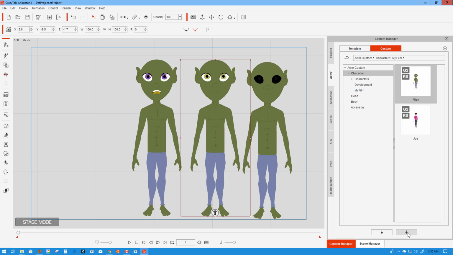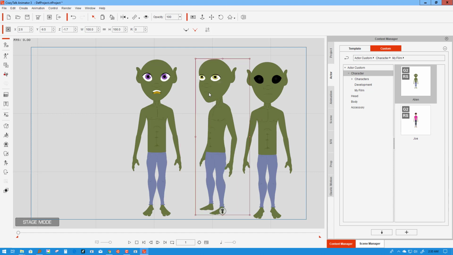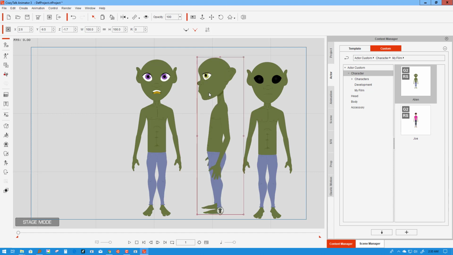I'm not sure if the deformations carry across after you've done them, so I don't recommend doing this after you have performed the animations. Always do the animations on the final angles that you want your performance to be in. Do all your 3D moves first, then do the 2D stuff, because it's kind of hard to go back from 2D to 3D. So I have a feeling this is going to break.